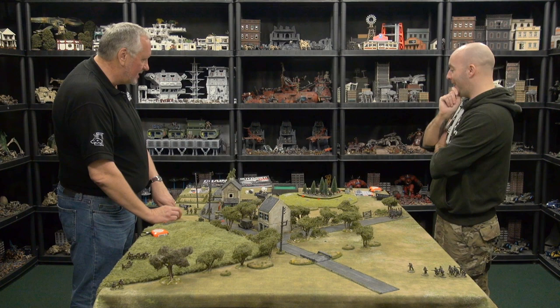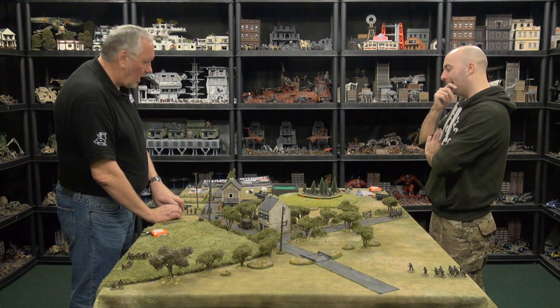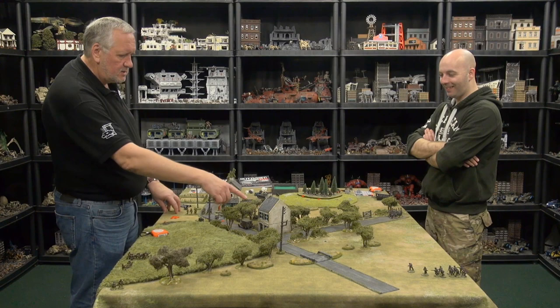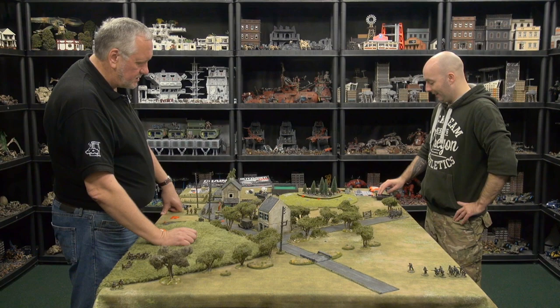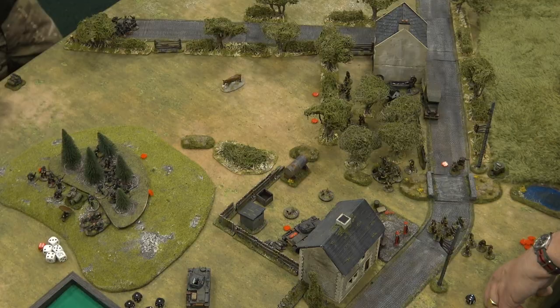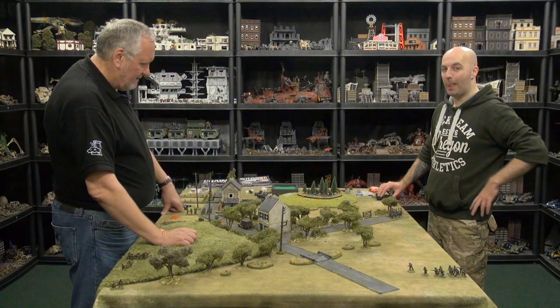Now, I've got two left. Oh, a two. Okay. I can deploy a squad. You could. What are you thinking? I'm thinking I could deploy a squad on this road and shoot you up. You could. Because I've got to try and counter that. Yeah, well, I mean, I'm way down here. You could drop off way up there. You could if you want. I'm not going to. I'm going to keep my powder dry.